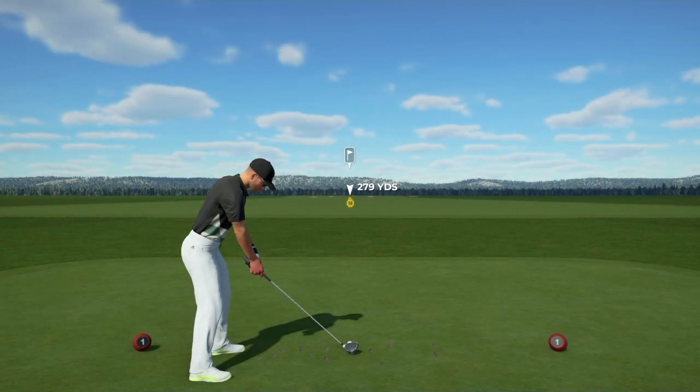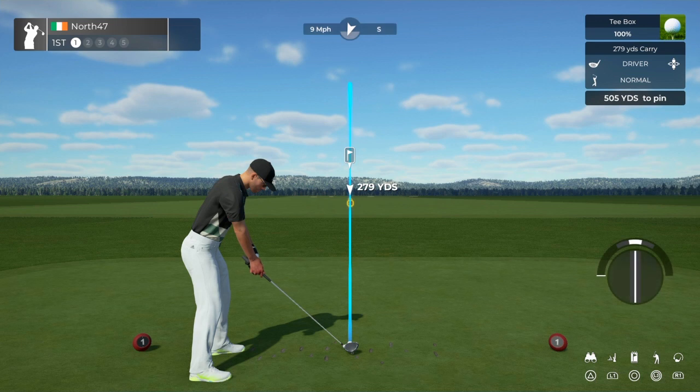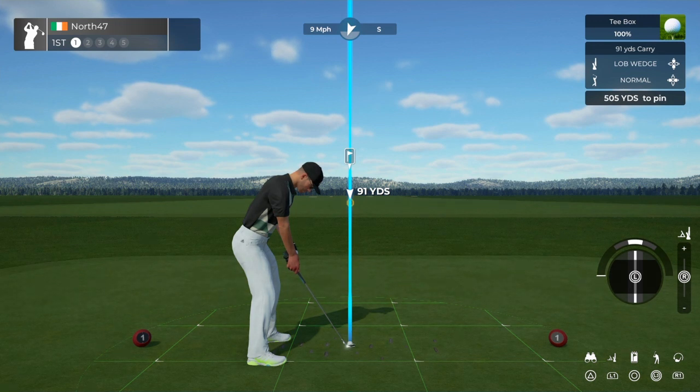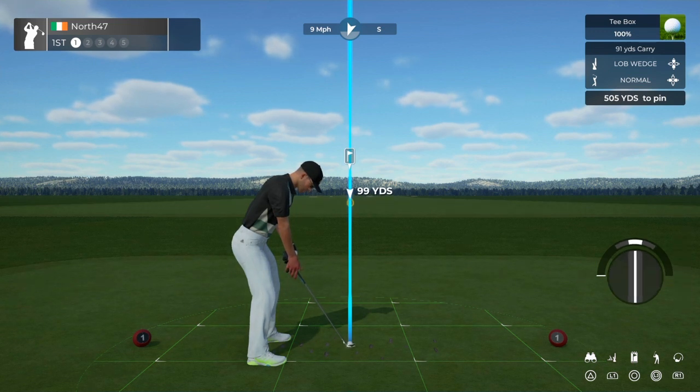What can really help you with your game is getting to know your clubs. We're going to go with the lob wedge just for the example. We're going to hold L1 or left bumper on an Xbox controller. Mouse and keyboard, no idea. I do apologise, I don't know the key bindings there. But we already know our loft and attack angle. What we don't know is our draw and fade.